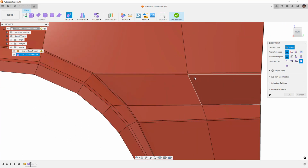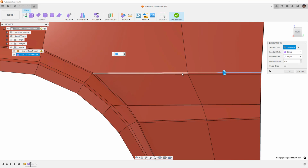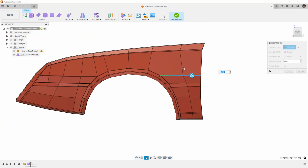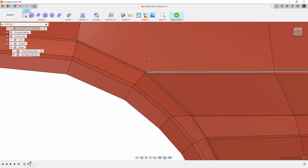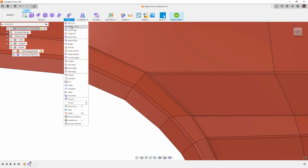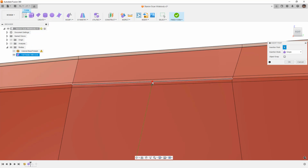And now we want to go to the back side of this and we want to insert some edges here as well. So we're going to go to insert edge. This gets a little tricky because insert edge is essentially averaging the distance between the geometry on the top and the bottom. And because of this NGon here, it's going to be problematic. So let's cancel that. This NGon was not a problem for us, but it should probably be fixed like we did the other one. So I'm going to go to insert point and I'm going to come up to the middle, the red dot, and we'll just carry it up to there and hit enter.